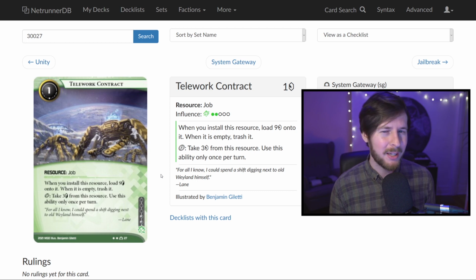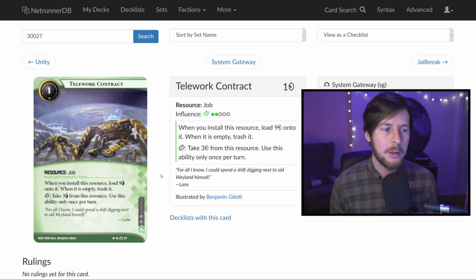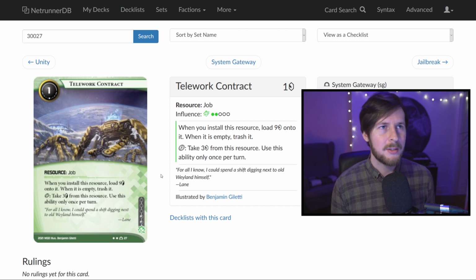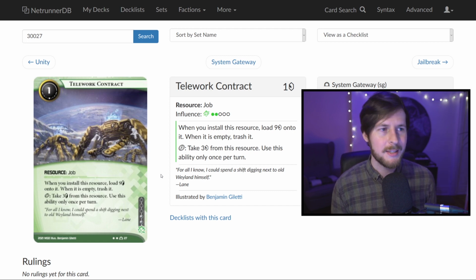If you install your Telework, you generally want to at least have a click to hit it the same turn to take the 3 credits off of it. Otherwise, it's going to be another turn before you can milk all the value from the mines. On the first time, what is it? So you spend 1 and spend 2 clicks to gain 2 credits. Yeah, so the first time you use this, it's 2 clicks for 2 credits. It's not the worst. It's not amazing, but this only gets better.